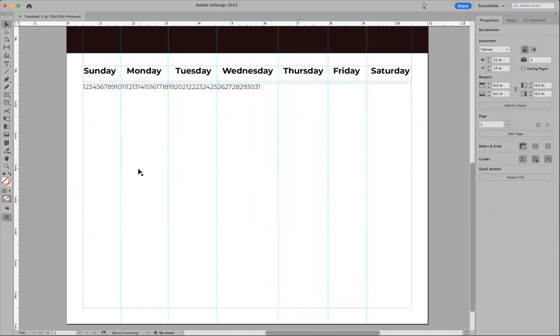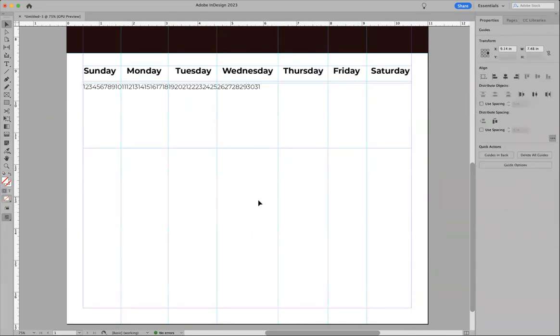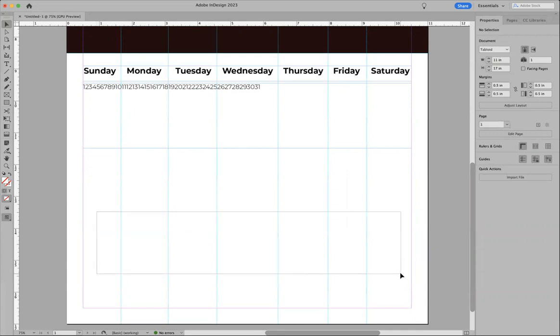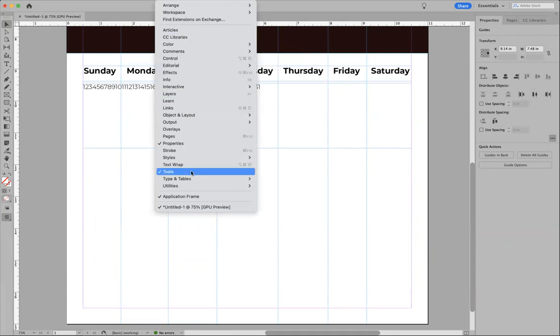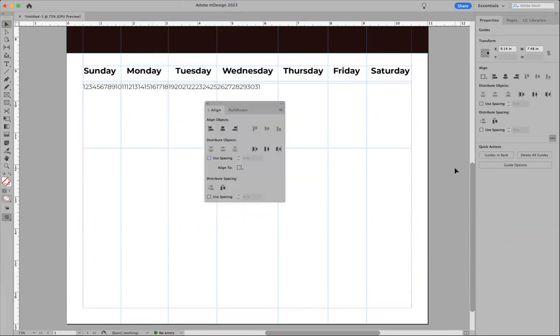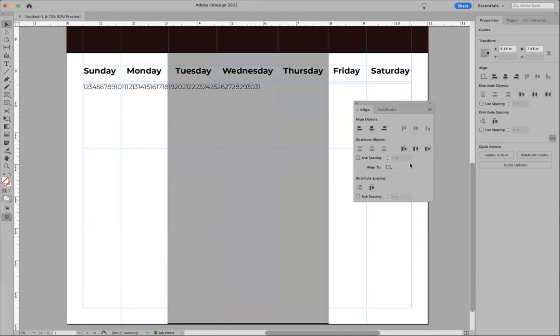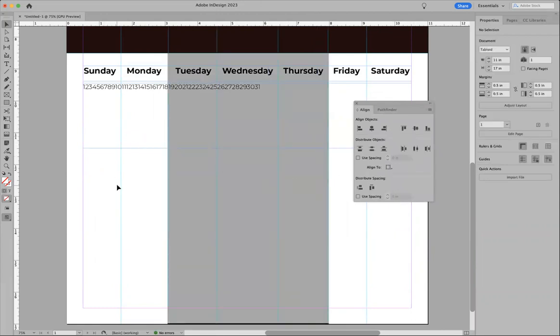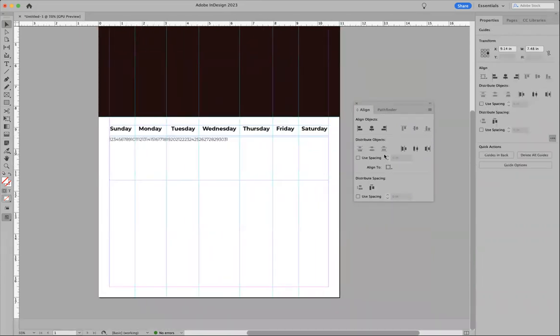Now, these guides aren't equal right now, but we can definitely make them equal. Let me pull this up. All right. Just make sure your guides are all unlocked. So when you select all of them, you draw like a little line over top that you can select them all. Let me see if I can align them this way. Object layout align. Wait a second. Something's going on here. All right. There we go.